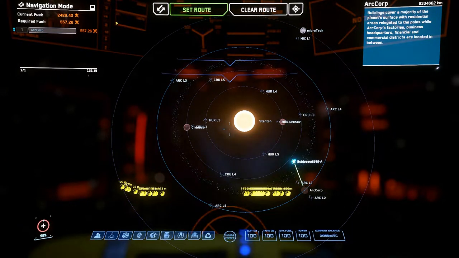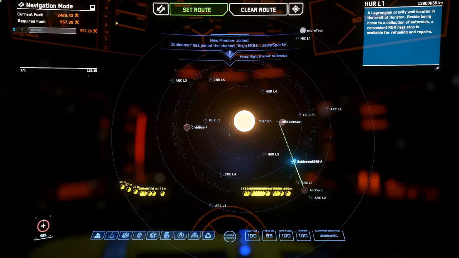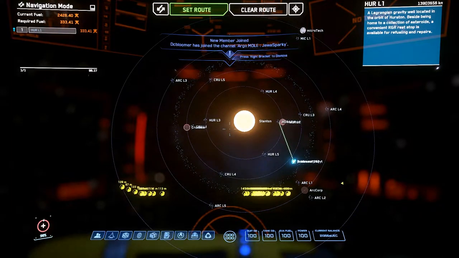Yeah, well, they're mining. I am going to go ahead and dial in for her L1. That's my headquarters, and I'll set a route for that. So now when they say they're full, I can just turn tail and head for station real quick.